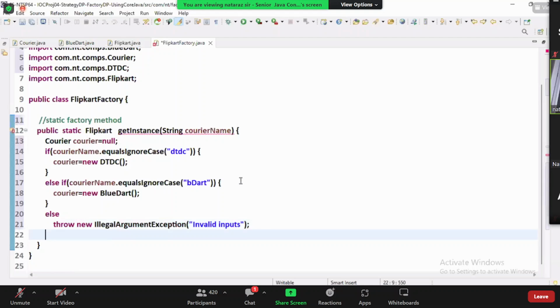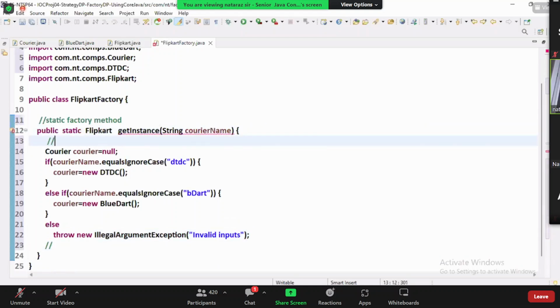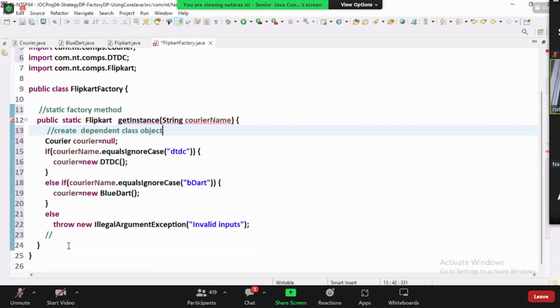Next one is what, guys? This indirectly creates a dependent class object. Then create a target class object: Flipkart fpkt is equal to new Flipkart.